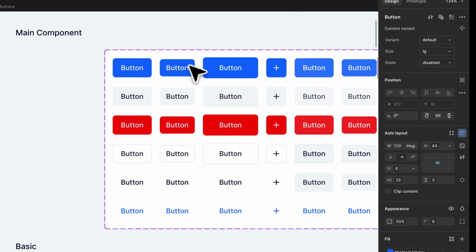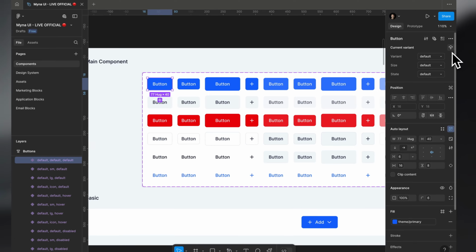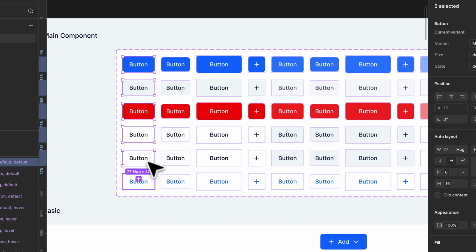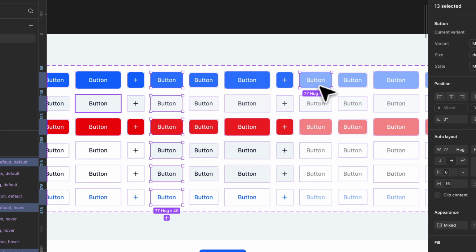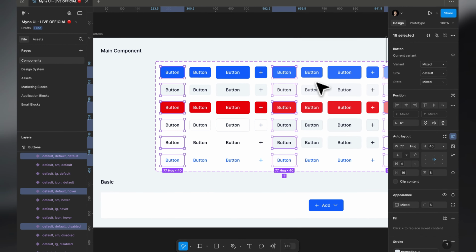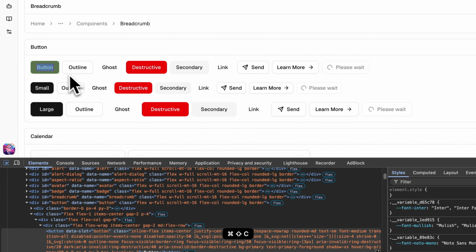Let's start with all the default variants we have here. This is the default size. So I'm selecting everything that we have. Perfect. Okay, let's see what the size for the default one is.